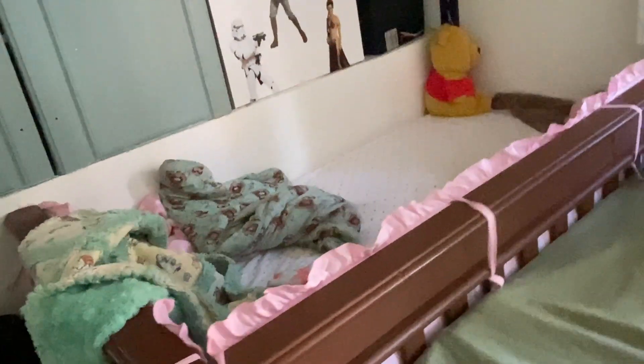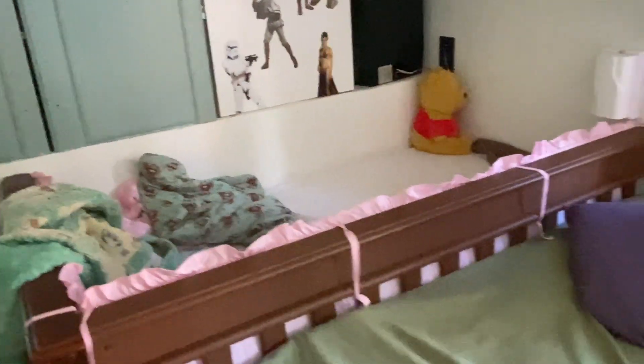Before, we just had Floyd's bed over here — it was a big crib — and then Franny slept in our bed with us. To give you an idea of the size of the beds in here: we sleep in a queen bed, and then both kids now have their own crib beds, regular size. We cut Floyd's old crib down so the kids still have their own individual spaces.